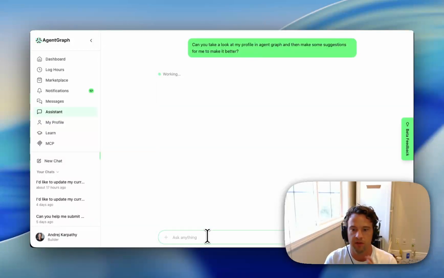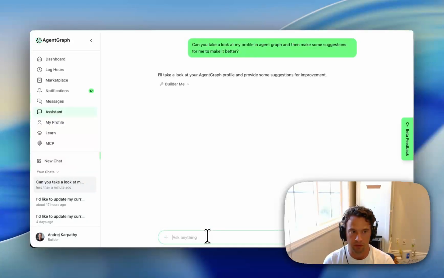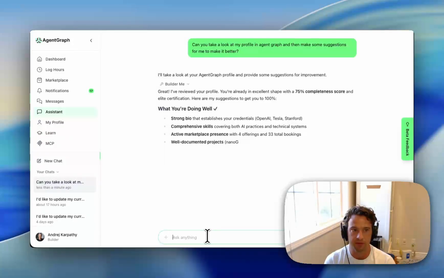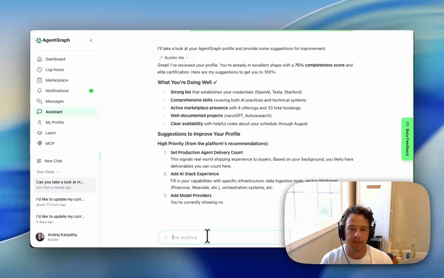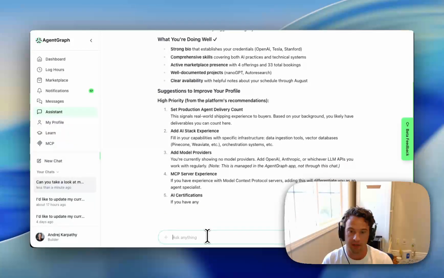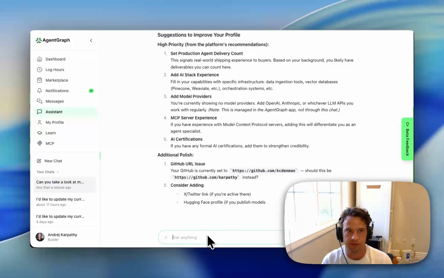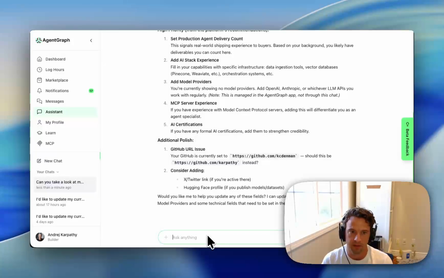So just to kind of show how they work side by side, you can put the same prompt in and it will likely find the same tools and give you similar feedback on it, but it may be running a different model and it doesn't have access to all of the other MCP connectors and tools that you have inside of your own harness. So it's kind of up to you to decide how you want to interact with the tools, but just know that they're available in both places, whatever is more convenient to you.